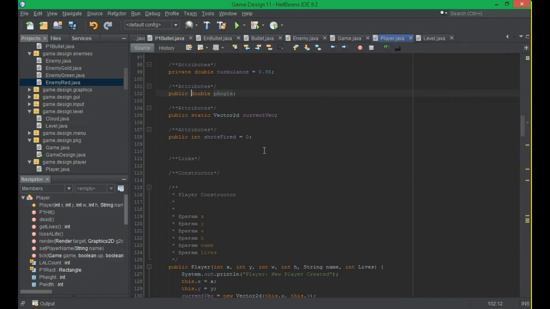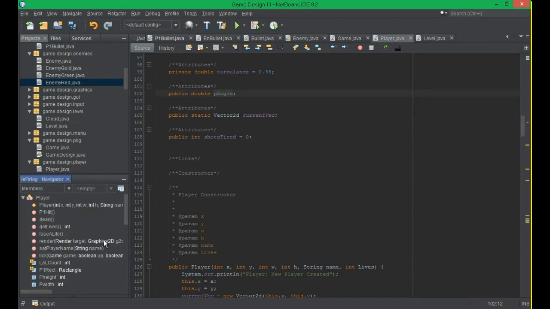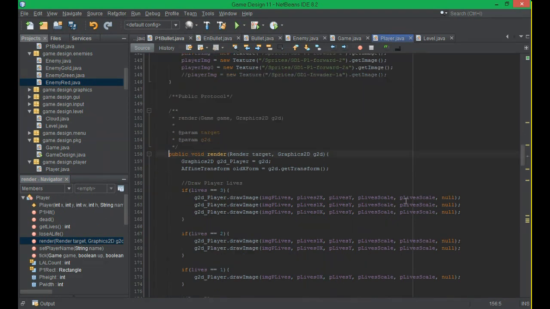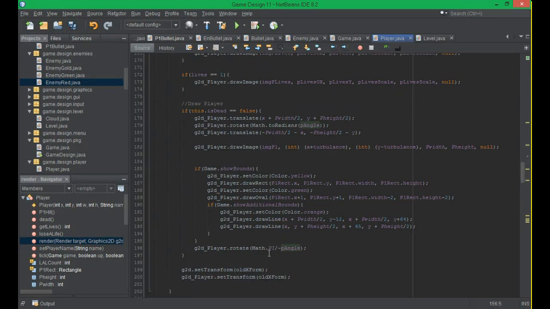Player. Render. Alright. So it is the same code, and it seems to work right, but we're rotating in a different way.